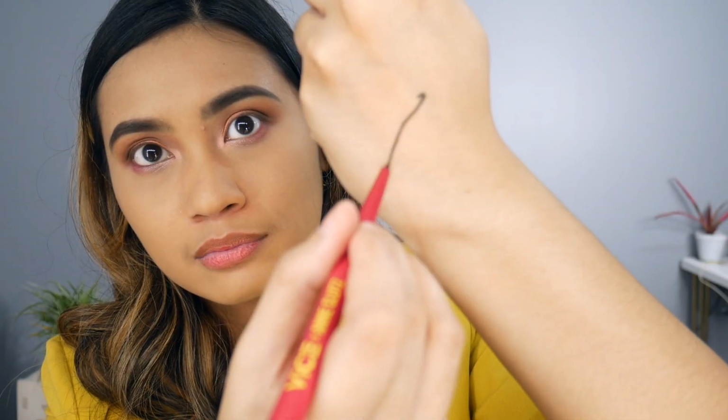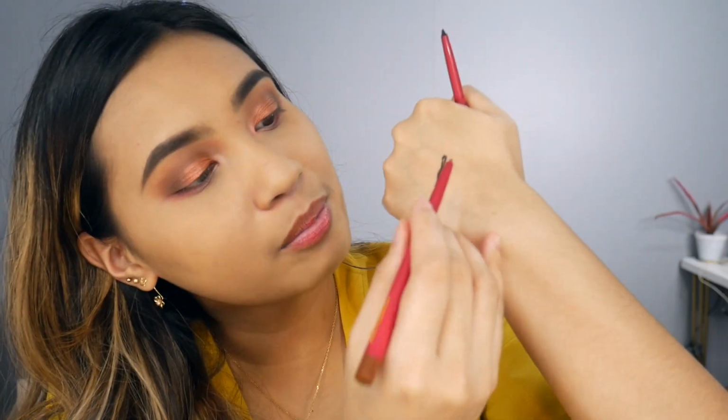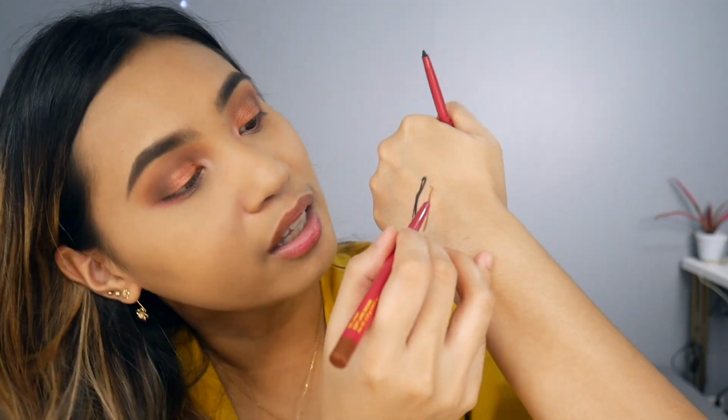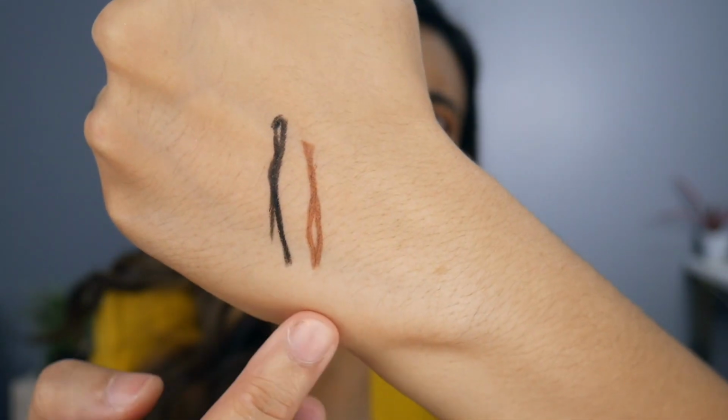Swatch muna natin siya side by side. So, that is black. Oh, very pigmented. Ang nipis ng dampik ko, ganyan na siya. Nice, very creamy. Then, the brown one, ganun din. Very creamy din. And very pigmented. So, this is brown. This is black. Yung brown talagang parang soft lang na brown. Hindi siya yung brown na sobrang dark.